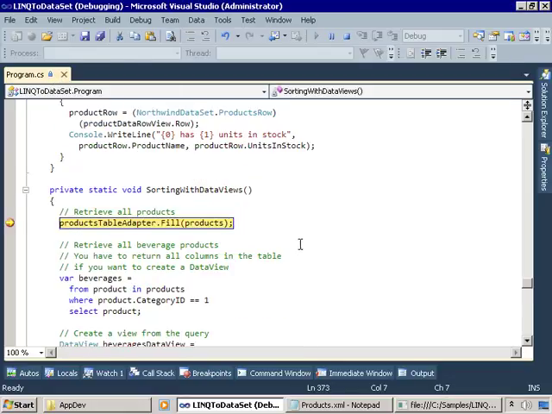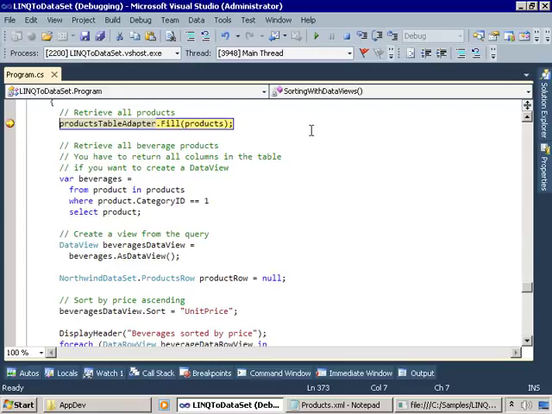Let's look at sorting. So again, I'm going to bring down all of the products, and the products table contains every product. Now I'm going to create a query to just bring me beverages. So the query is called beverages: from product in products, where the category ID is equal to 1, select product.